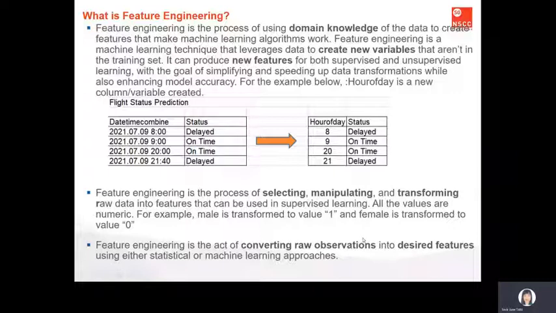Reason being, it will provide more accurate prediction on the status of the flight, since hour of the day is more important than the date and time combined. So for this case, you create a new column, and it's called hour of day to predict the status of the flight. And you may wish to remove this date time combined field.